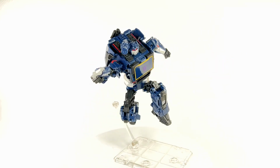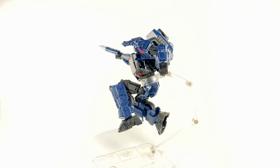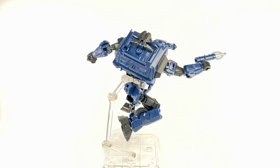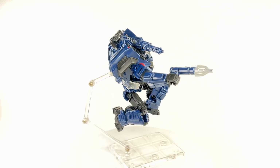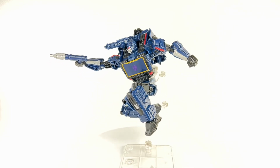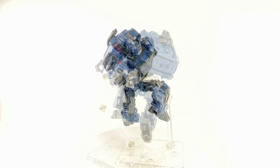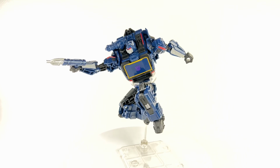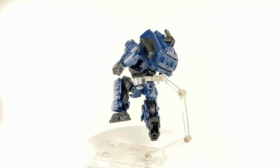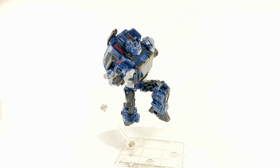I just have my fingers crossed that this figure doesn't turn out to be a battle trap where it looks great but feels really cheap, and I'm just gonna end up hating this figure because I love Soundwave. If you've seen my videos, Soundwave is my favorite Decepticon ever, and seeing him right now, there's nothing wrong with the design. A lot of collectors are hating on this figure, and I'm trying to give this figure a chance, but that plastic quality is not helping.